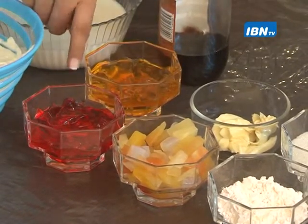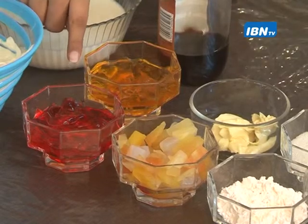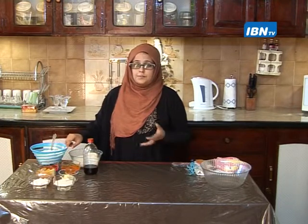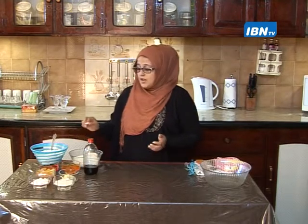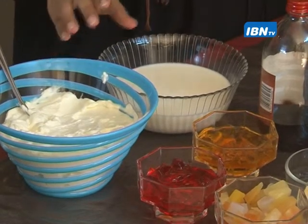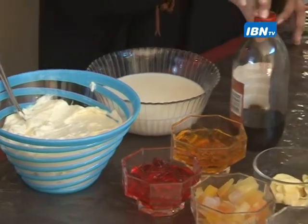Then I've used jelly. Now what I've done is I've used 2 colors, as you can see. You can use 3, you can add green as well. And my jelly did not set a lot because I didn't have a lot of time. I suggest you refrigerate them for a while after you make them. I'm sure all of you know how to make jellies. They're very simple. We have whipped cream. I'm going to be using this for my dessert and for my decoration as well. The amount will also vary. And milk, I have 500 ml and a little of vanilla essence.